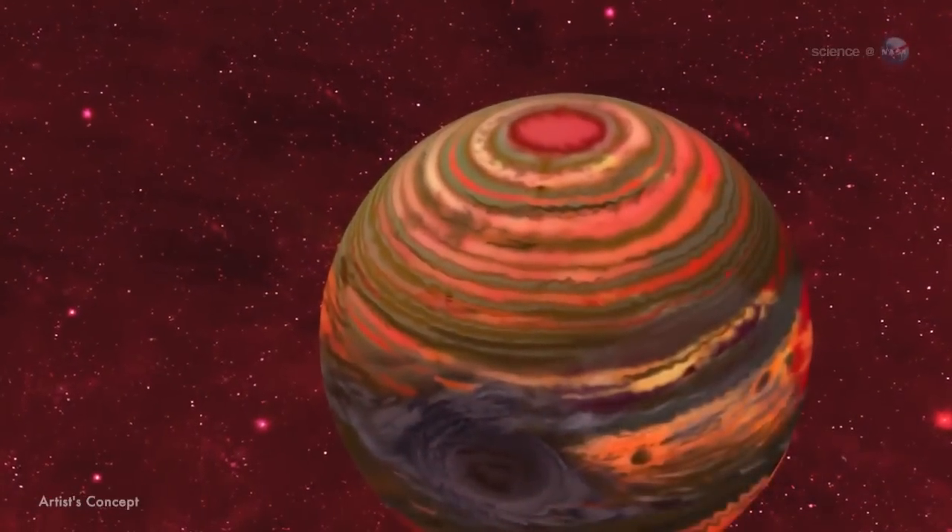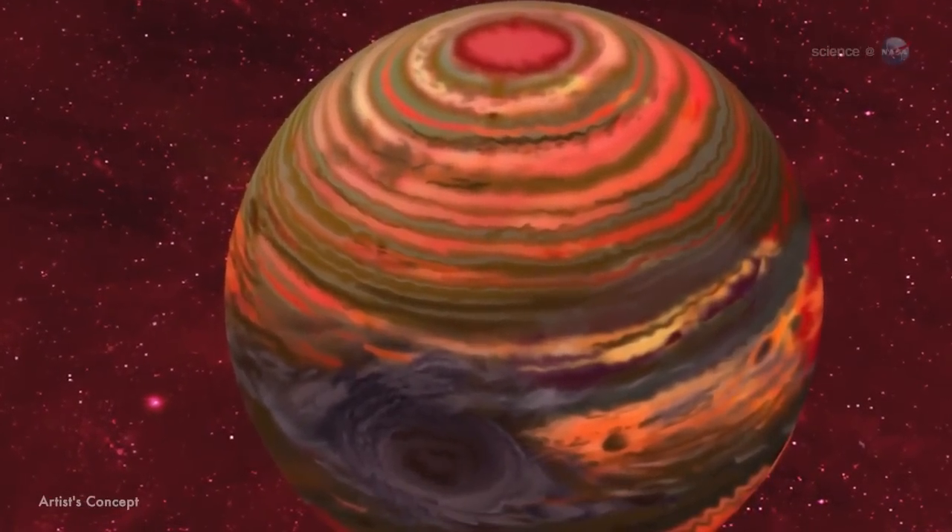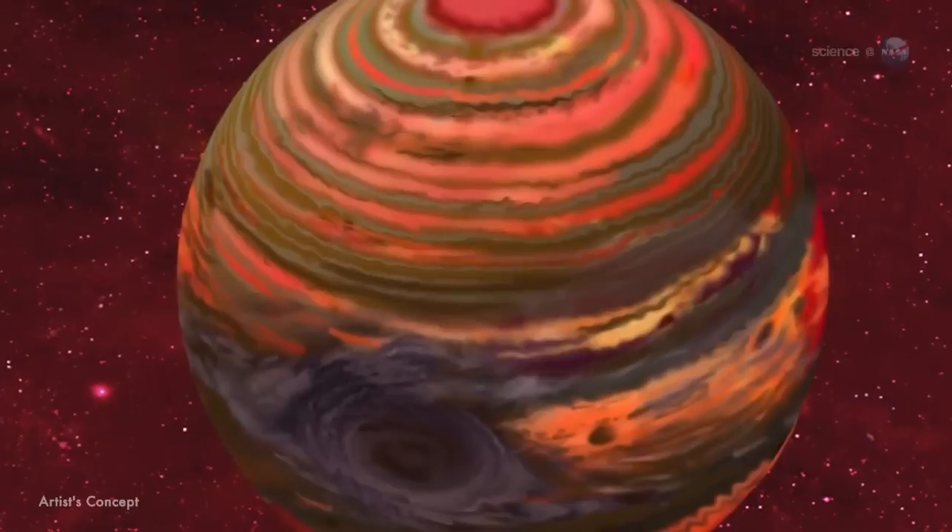Meanwhile, Jupiter's famous belts would widen so much that only two or three would fit across the planet's girth. Ordinary clouds of water and methane couldn't form in such a hot environment. Instead, Knudsen speculates that Hot Jupiters might have clouds made of silicate — that is, rock clouds. Silicates are predicted to condense in such an environment, she says. We're already getting some hints that clouds might be common on these planets, but we don't yet know if they're made of rock.